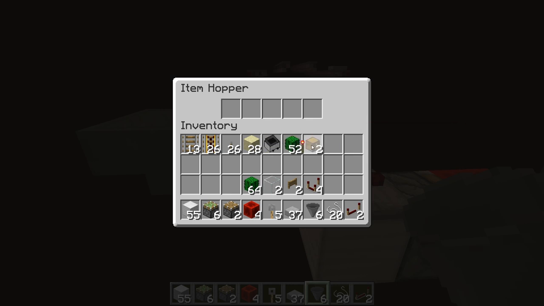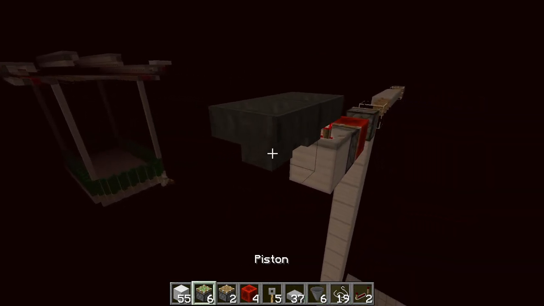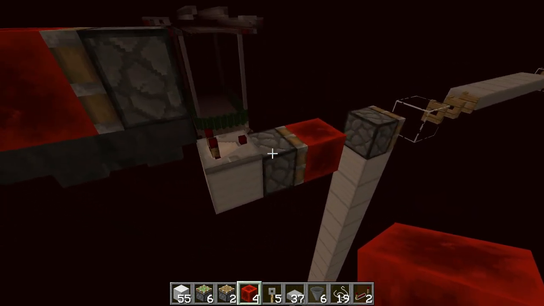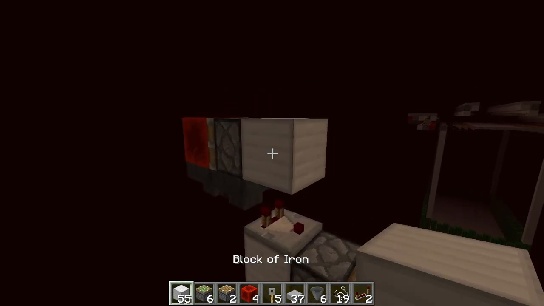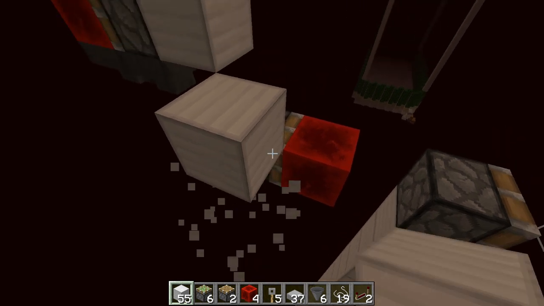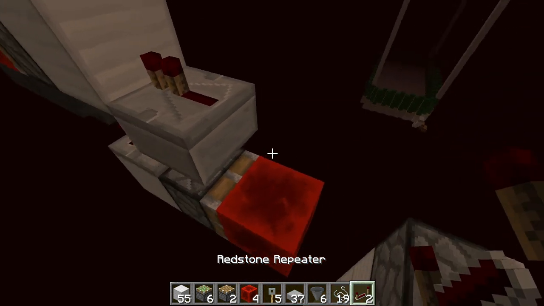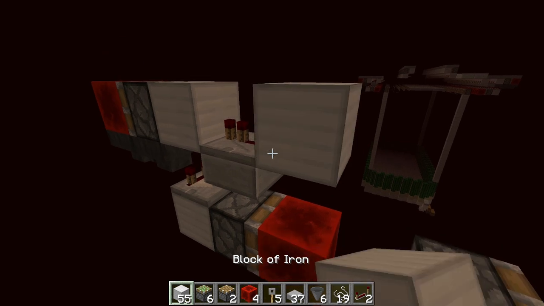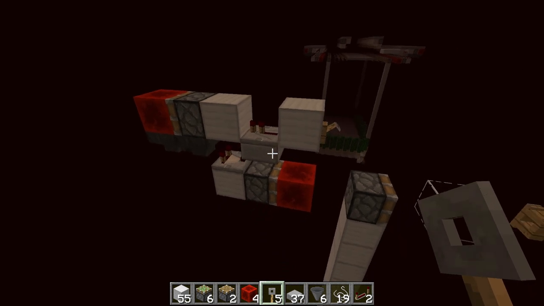Let's go ahead and throw an item in there. I'll take some string, and you can see it starts the clock basically here. And to control that clock, we're going to put a sticky piston on top with a redstone block. And that should shut that off. And then behind the sticky piston here, we're going to do a regular block. And we need to put a top half slab down right there with a repeater on top of that. Set to one tick. Behind that, we're going to put a block. And behind that block, we put a tripwire hook. And that's that for that side.